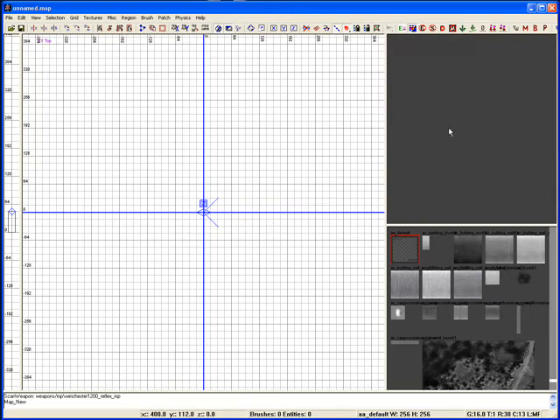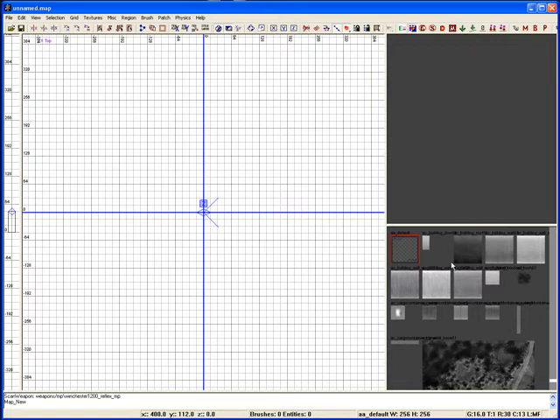Those are your 3 dimensions. Now over here is a 3D previewer. So this shows us all 3 dimensions at once, so we can kind of get a rough idea of what our level looks like before we actually start playing it. And over here we have the textures. These are the images we can apply to walls and other surfaces in the game to make it look like a level.